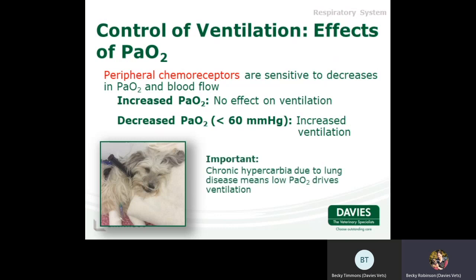If these patients compensate for hypercarbia by retaining bicarbonate and therefore producing a normal pH, although it's a relatively rare situation to be in, such patients have their ventilation no longer driven by a high PaCO2 as normal, but it's driven rather by a low PaO2. Oxygen supplementation in these rare cases of chronic lung disease can therefore suppress their ventilatory drive. So in these situations, although clinically the patient may need oxygen administration, caution is advised because we may reduce their drive to breathe.